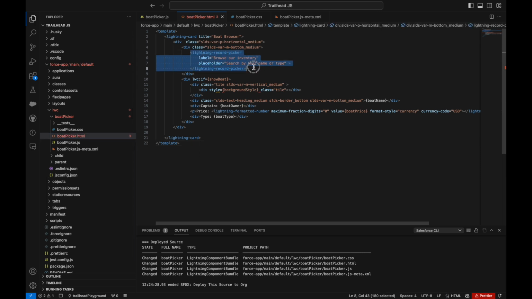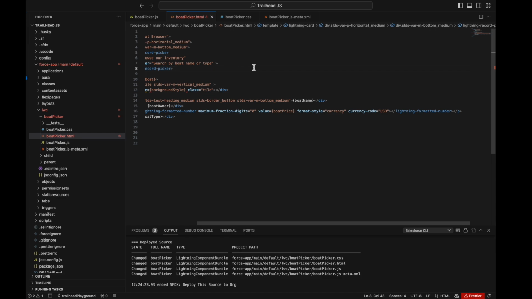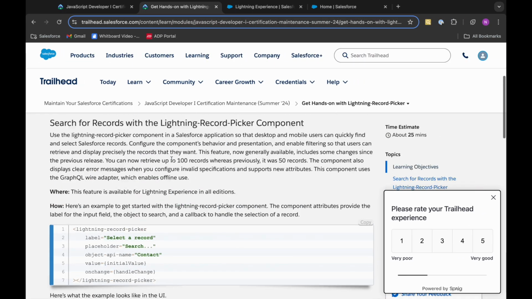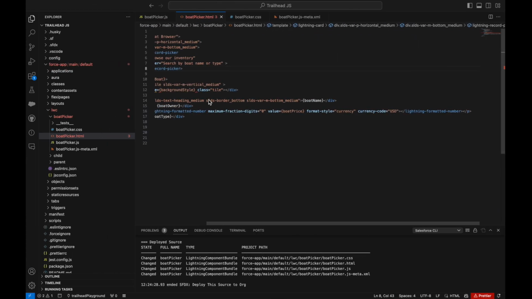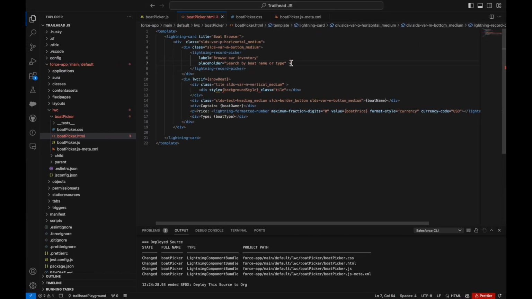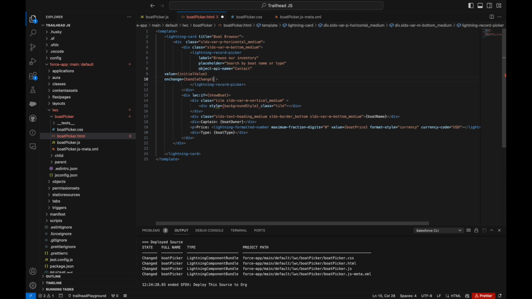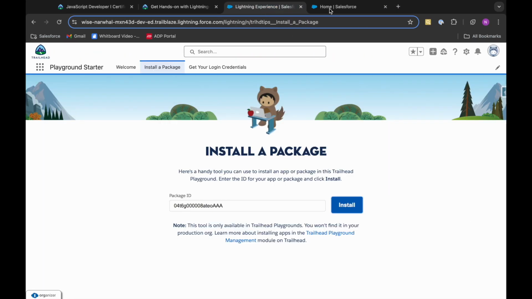So here is our lightning record picker, and label and placeholder are there. If you remember, if we go back here to lightning-record-picker, they have defined that apart from label and placeholder, we should have these as well. So we'll copy this, go back, and paste this over here, fix the indentation.